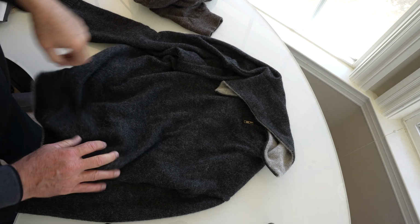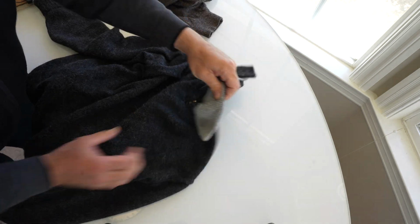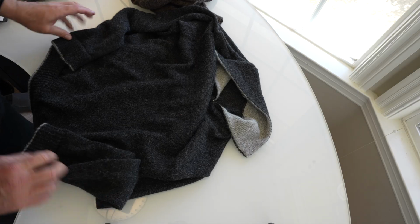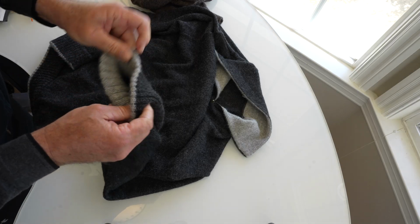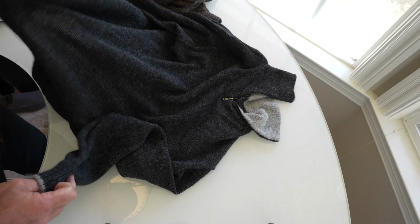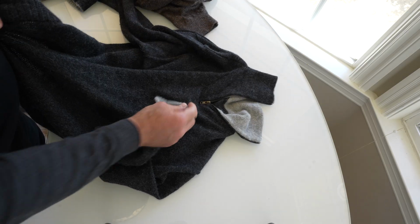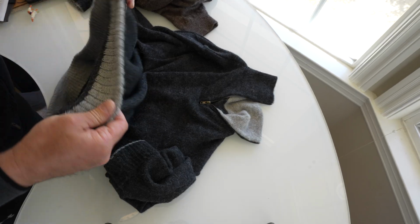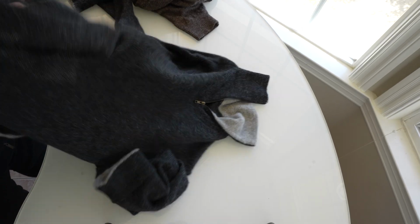sweater, which has a similar design, but it's a double layer up at the neck, the mock neck or whatever they call that, and then at the cuffs. So it really does a great job of keeping your neck warm, and also giving you the ability to ventilate a little bit, and then down by your hands, keeps the wind from blowing up along the base at the waist.